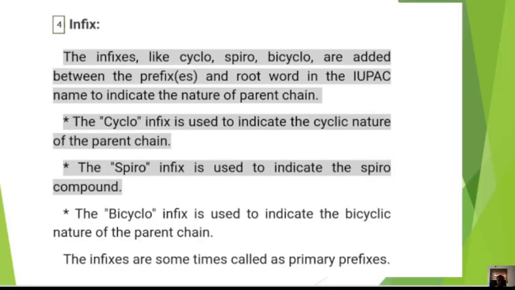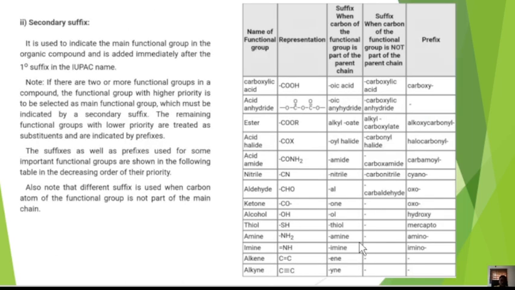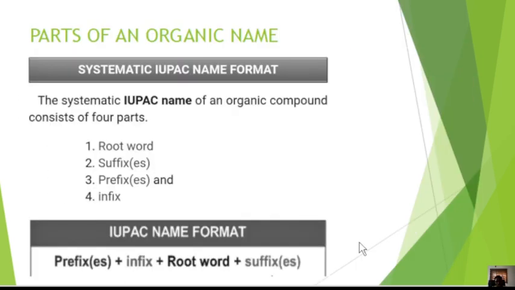Now remember, let's go back so that we'll consider the arrangement. The arrangement is, first of all, prefix. Prefixes are the ones that are your substituents, your side chains, or lower priority functional groups. Infix, if it is necessary. Then root word, and then suffix. If the infix is not necessary, just straight up prefix, root word, suffix. And there are two suffixes. The one that will indicate single, double, and triple bond comes first. That's where you have an, en, or yne. And then the one that indicates the major functional groups comes last. That's where you have your ol, oic, al, and the rest of them.